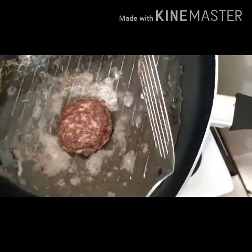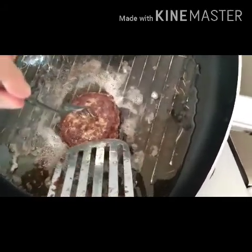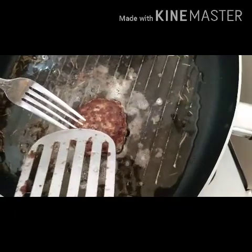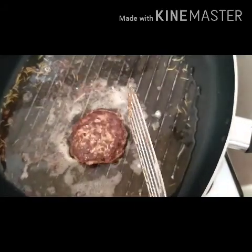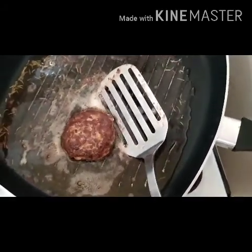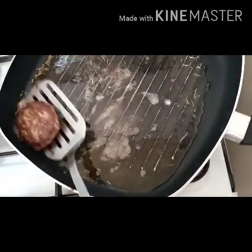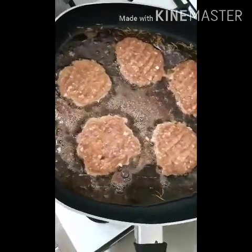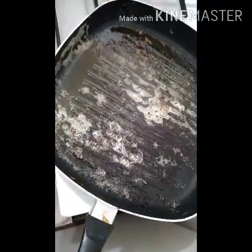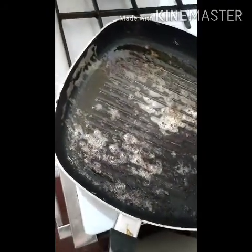Okay, the only way para malaman natin if this one's already cooked, or done, huwag natin masyadong sunugin there. Sukay natin ng fork, and then if wala ng meat na sumasama sa fork natin, then it means luto na siya ng loob. So let's turn off the heat. Try muna natin to taste this one, if this one's perfectly seasoned, before natin i-fry the rest. With the burger. Now, yung mga oil niya, like this one, tinabi natin siya because pwede natin yan gamitin pang fried rice, pang gravy, or some other cooking purposes na pwede natin gawin.